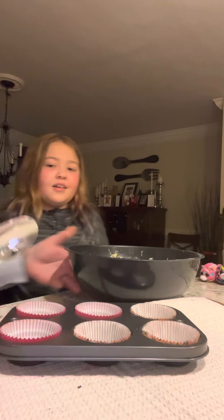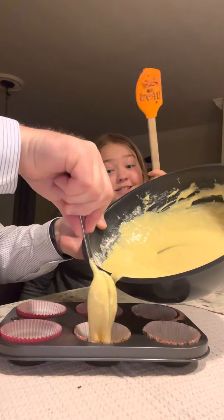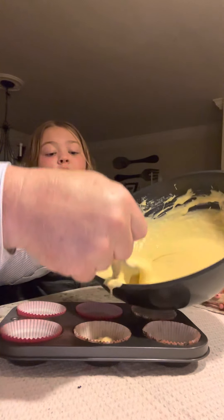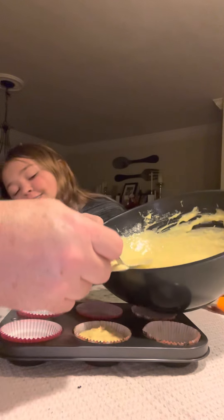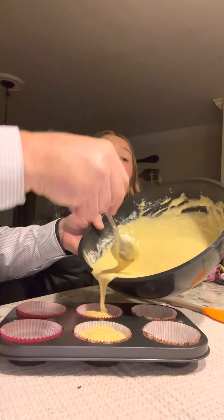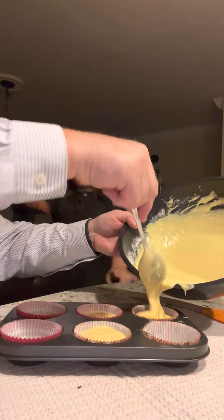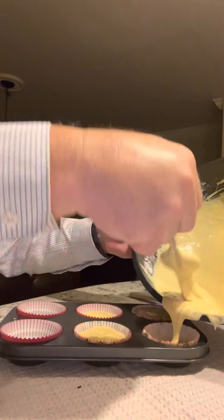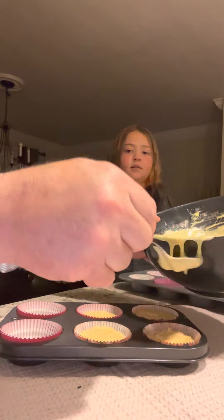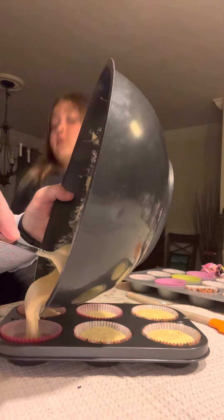The next step is to take a spoonful — you need the spoon and just ooze it in there, try not to get it all over the place. I think I should be doing this. We only fill it up three quarters — just one whole spoonful. We're going to use that ladle in a few seconds and show you why that's important. Do not lick it or you'll get sick.